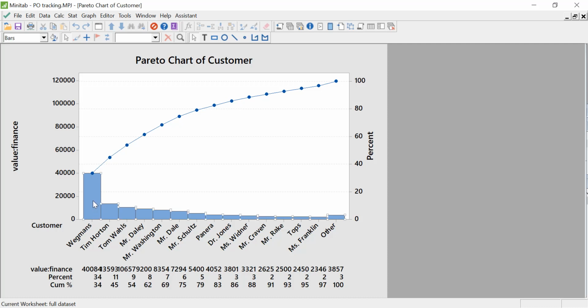And when I say OK, I get a Pareto chart telling me that our best customer has been Wegmans. And if I hover over it, you can see that it will actually show me they've spent just over $40,000 with this company. And this also has the cumulative line of a Pareto chart that says, basically our first about 6 customers account for about 80% of our revenue. Now, the salespeople are very interested in how things are going on a monthly basis.